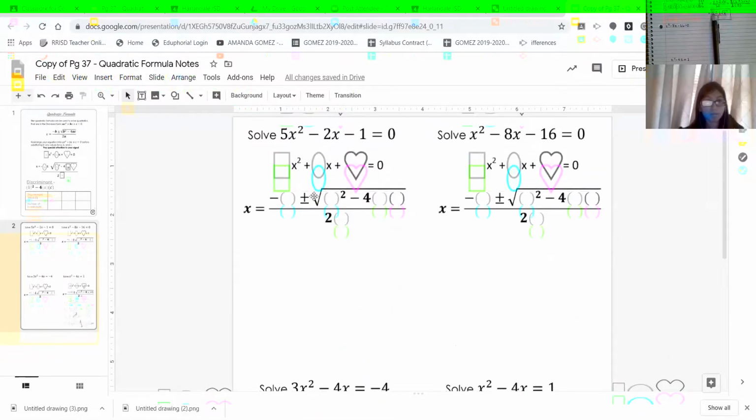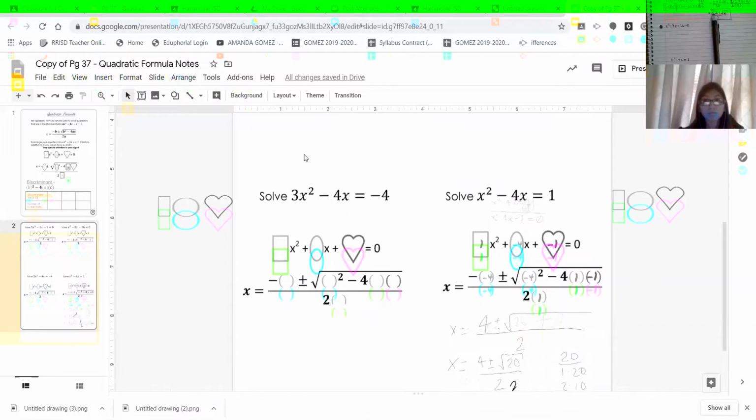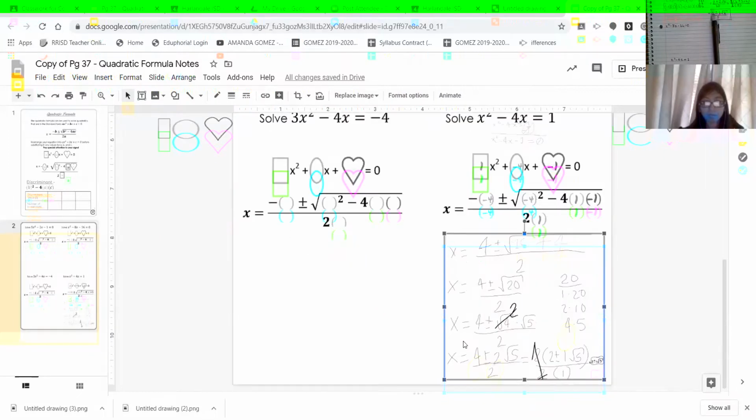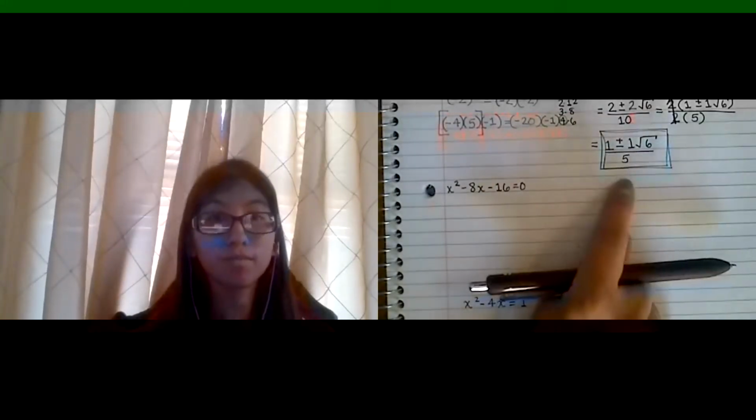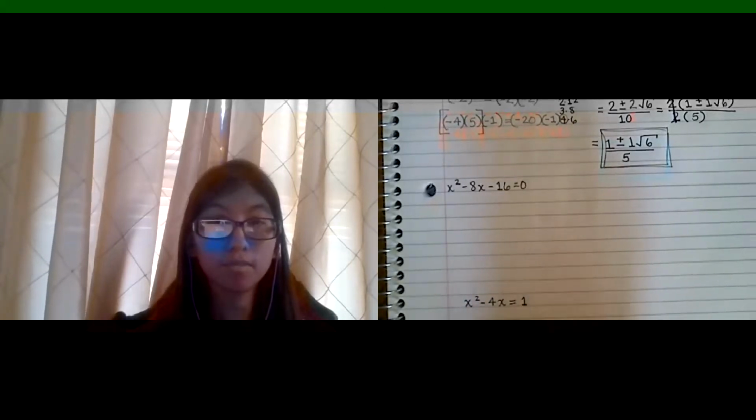So what we have done so far is I did this first left problem. That means you guys have to solve x squared minus 8x squared minus 16. And I also gave you 3x squared minus 4x is equal to negative 4. That's what I need you to do for homework. Now, if you want to show your work like I did here on the computer, you can. If you're like, oh my God, please, no, that's okay. You can do your notes over here on a piece of paper, just like we've been doing before. Just do me a favor, make sure you box your answer, all right? Or highlight it, something, because I'm going to be checking for those 2 problems.